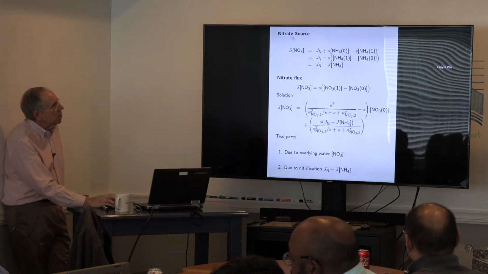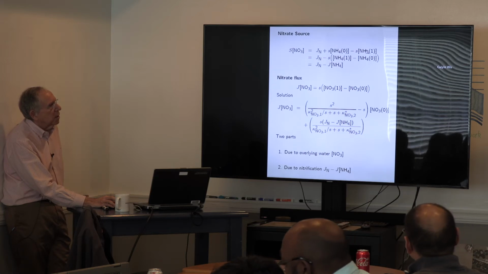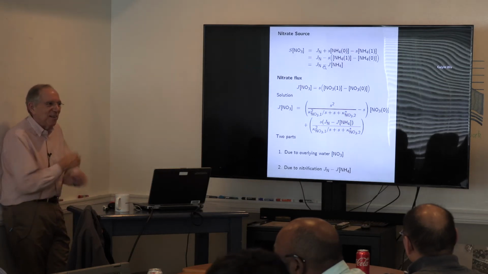So what's the source of nitrate due to nitrification? Well, it's the diagenesis rate, plus what's coming down from the overlying water, plus what's being transferred up by the surface mass transfer coefficient. You go through the algebra, and it turns out it's just what isn't escaping as ammonia must be ending up as nitrate. It's the only two places it can go.